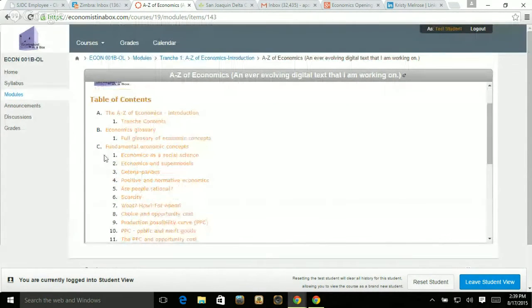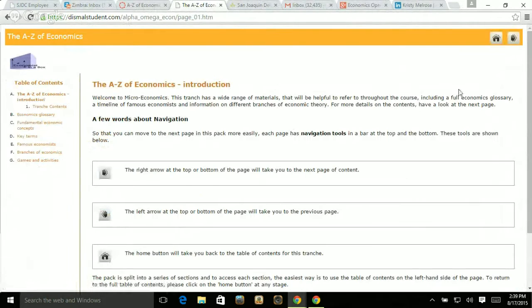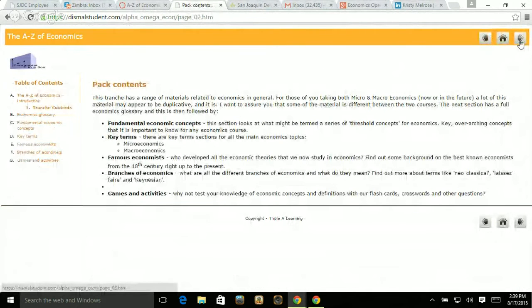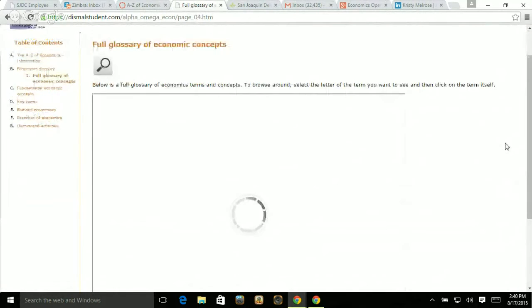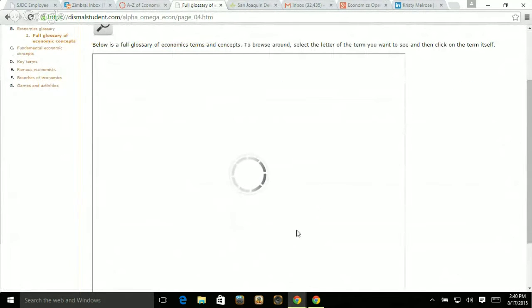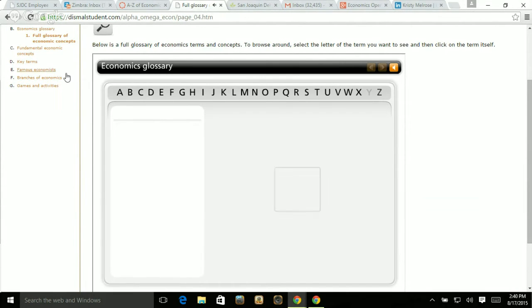Now, if you don't like it in this frame, feel free to click on this and expand it out to the whole page. And you can go through and start at the beginning. The way to think about this is as a textbook. And the way I would think about it as a student is it's a textbook that your instructor's been working on to give you information. And since your instructor does it, it might be a little more important than other textbooks, although not always, especially in my microeconomics class, macro class, sorry.